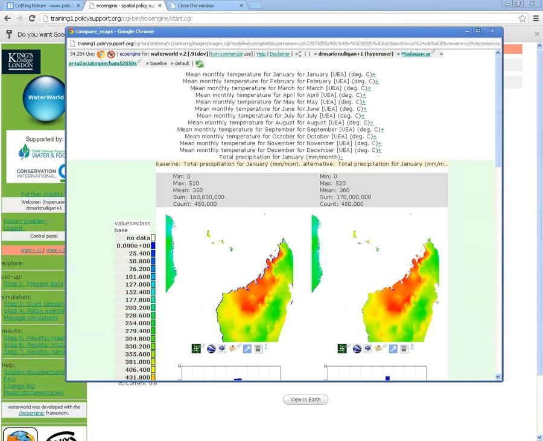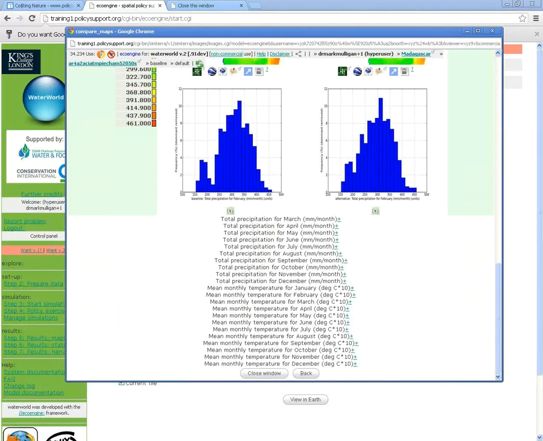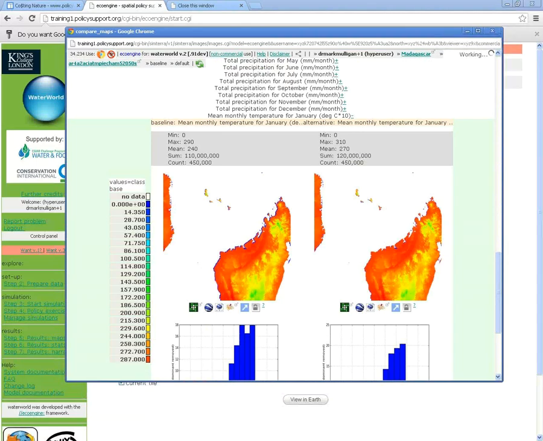We can look at temperature changes here as well. Monthly temperature. I think we should look at these ones. So look at January. This is times 10. So it's 27 degrees from 24. So we have quite a strong increase in temperature for 2050, about 3 degrees here. As well, and I haven't told you this before, but you see that all these numbers are rounded. But if you hover your mouse over it, you get the actual value. So it's 266.8. So it's not really 3 degrees. And this is 24. So it's 24.3 and 26.6.